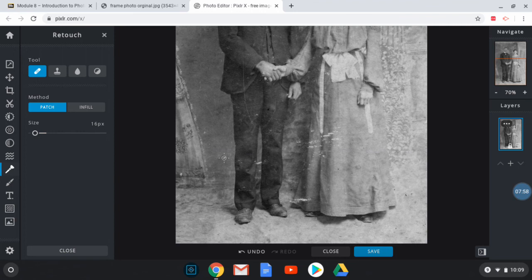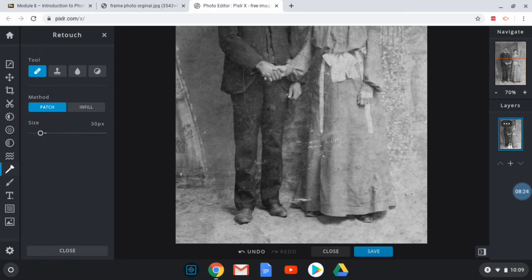And at any point, you can always do the undo if you have something that you want to remove. I'm going to make the brush a little bit bigger to do this dress, because it's kind of a similar colors. And there's a big spot down here.